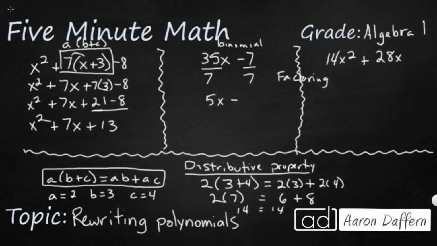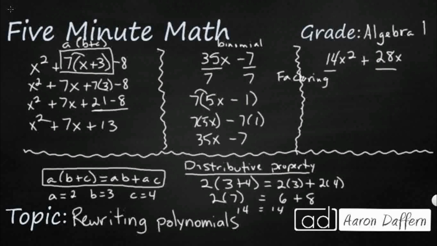Minus 7 divided by 7 is 1. We can't just change it like that. What we do is we say, you know what, we brought that 7 to the outside. And so that's what we would be doing there. And if you want to multiply that back, you would get 7 times 5x minus 7 times 1. You get 35x minus 7. We can do the same thing over here.